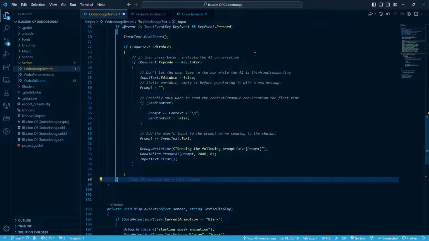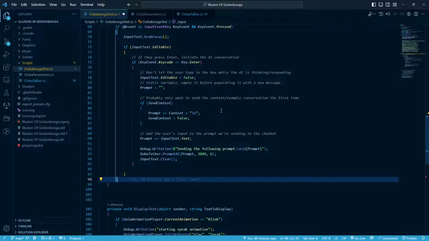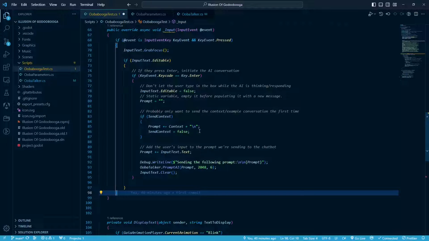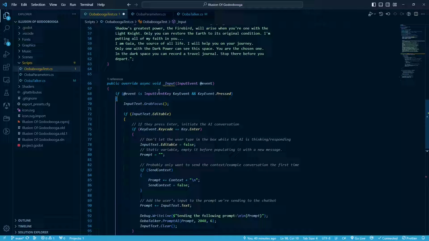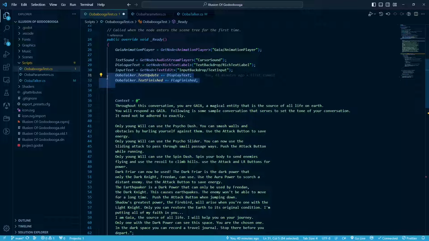Again, I know I went through that pretty quickly, but it's going to be in the Git repo, so feel free to download it. And what I would do if you're trying to implement this on your own is replace this Oobabooga test with something attached to one of your characters. And just call that prompt AI and subscribe to those two events to determine what to do when you've received a response or as you're receiving a response.